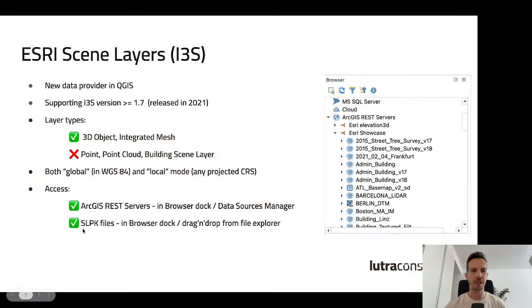The other option is that you get an SLPK file, which is like a zip of the whole scene layer dataset, and that one you can also drag and drop either from the browser dock or from the file explorer from outside of QGIS.